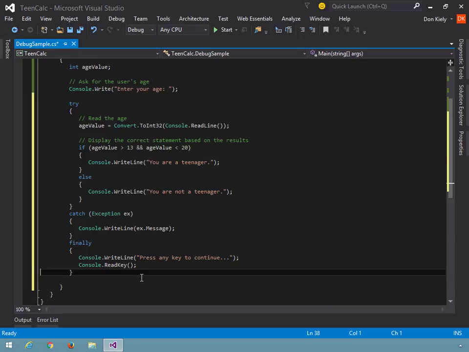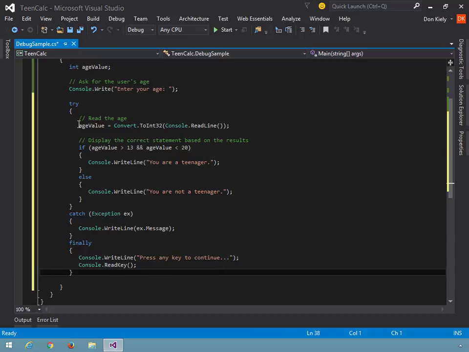Okay, so the overall flow is going to be the try block is going to start executing. I'll start reading that statement. If that executes successfully, it goes on to the next statement, and then execution proceeds as before. Once all of this code successfully executes, then it'll jump to the finally block and prompt the user to press any key to continue and wait for the user to do that.